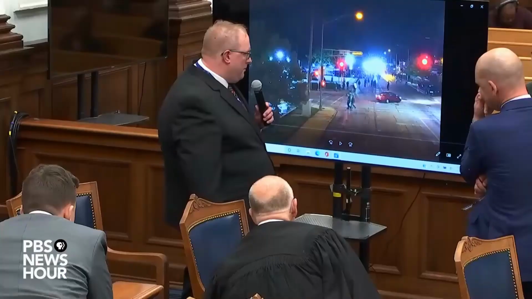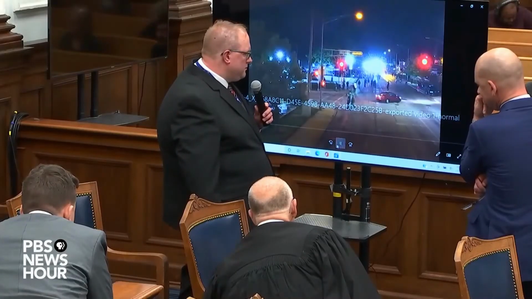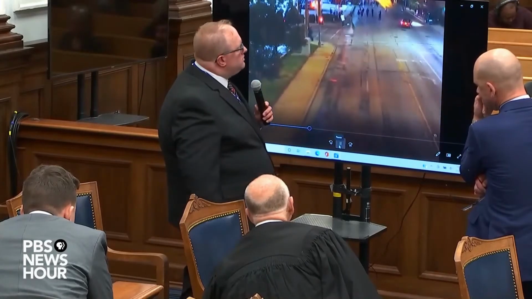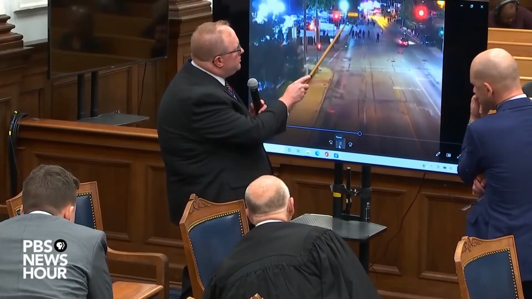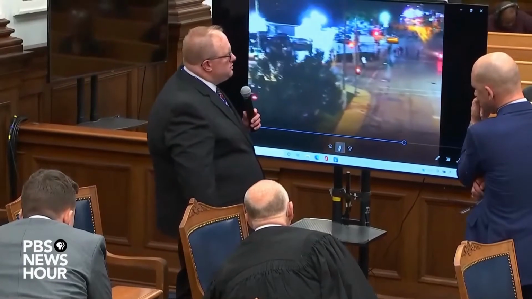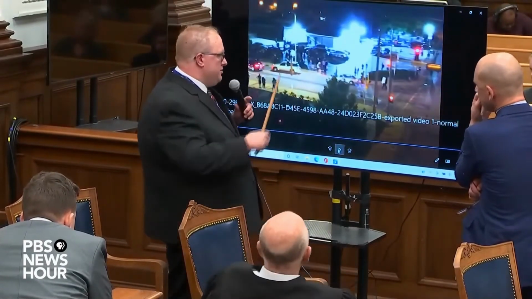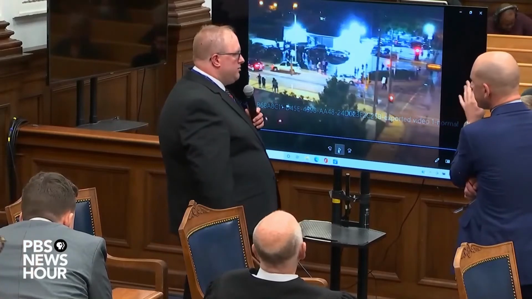Okay, go, Brian. See him lift it right there. He's holding it right there until Mr. Rosenbaum approaches. You see the very distinct motion of him raising his arms, and you see the black gun being raised. One more time, please.